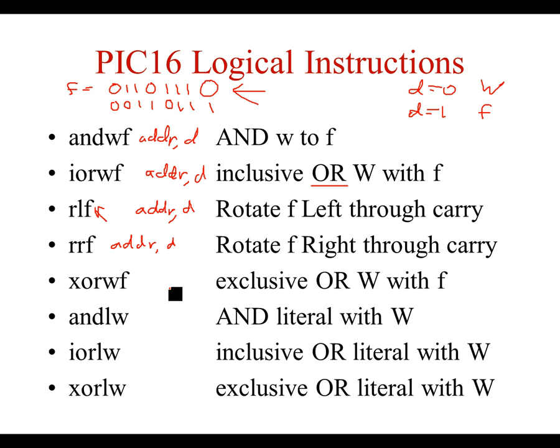Pretty simple. Exclusive OR, again, you have to know your basic digital logic. Again, that's a different class, so hopefully you can go research that on the internet if you don't know what exclusive OR is. Just Google that and figure out what that means. Now I'll give you a quick example.